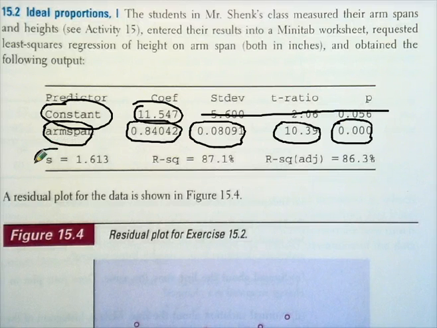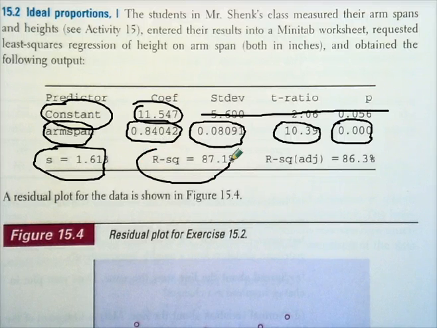Down here in the table, S represents the sample standard deviation of the residuals. It's used to calculate the standard error here for the slope. You won't normally have to calculate this yourself, so you won't normally have to use this in a calculation, but it's important to recognize. So here's the value of r squared. That's something you want to be able to identify and be able to interpret. We won't be using adjusted r squared.